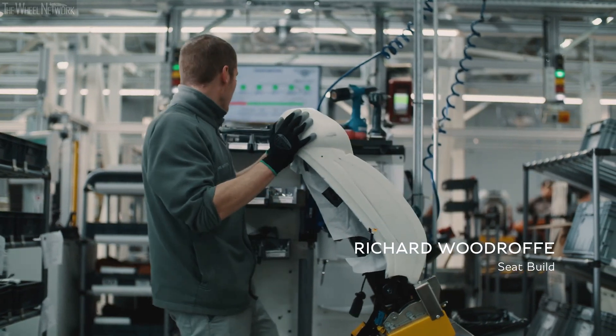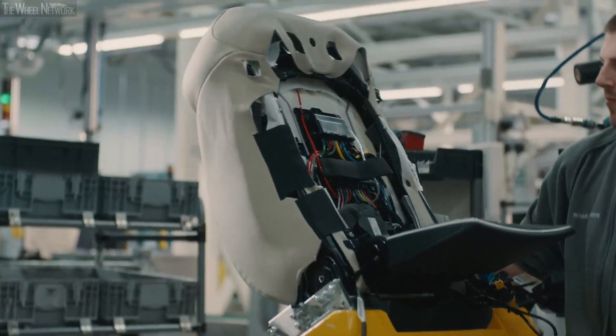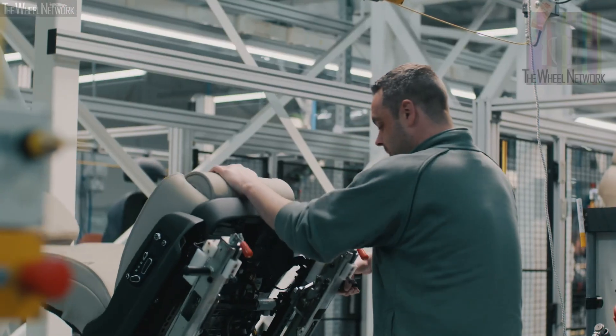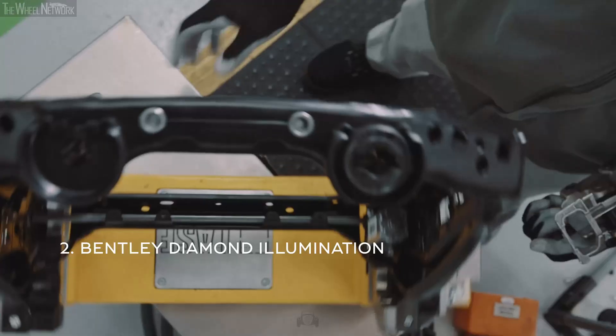At the end of the day, you know what, we've done a good day here — we've built some fantastic seats and everyone leaves happy and looks forward to the next day. I've never seen anything like an airline seat in a car before, and it's not just about comfort, it's also about your personal well-being. If you can adjust your posture in the car, it makes everyday life easier and better, and it's just unparalleled for me.